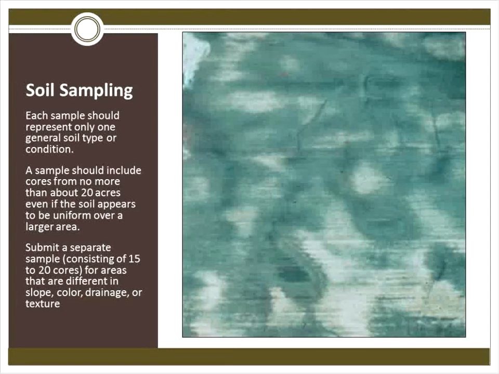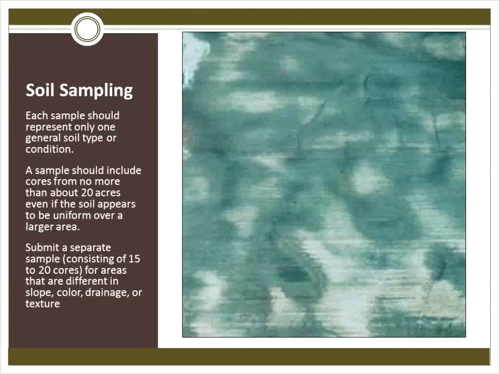Again, as Dr. Krause discussed, you should not sample for more than 20 acres at a time. And again, you need to match your soil sampling with your nutrient management plan. So if you're only sampling for 20 acres, then your nutrient management plan needs to be for 20 acres. The good news is that we have very few fields in North Carolina that are greater than 20 acres. There are some, but even when you get down east where you have very large flat areas, almost all of those fields are subdivided by ditches, and each of those fields between the ditch would be considered its own field.